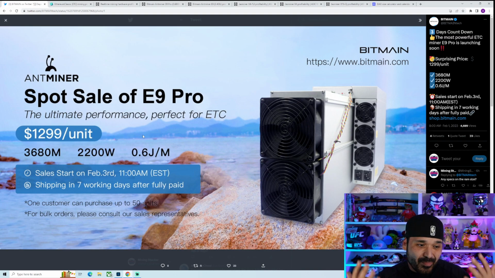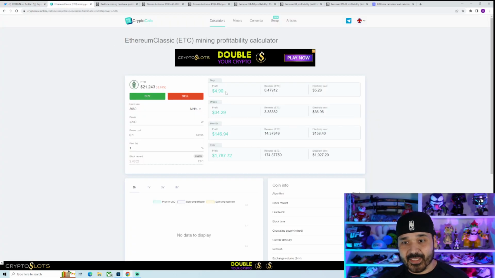Again, this is the MSRP, but are we really going to be able to get it at this price? Other than maybe the lucky few, if it does sell out quickly, we don't know, right? Time will tell, but we're going to find out in about 2 days. So at this price, super appealing. At the $2,500 price, not so much, at least for me. Even if it's a little bit more, 1500 bucks, 1600 bucks for making almost $5 a day, and this thing is going to be shipping now, not 5 months from now, pretty good deal, right?